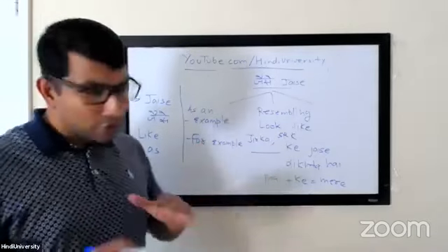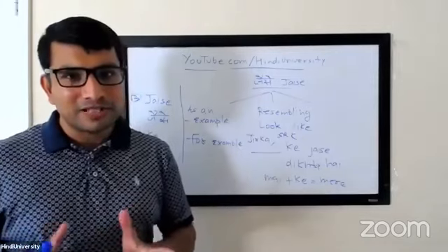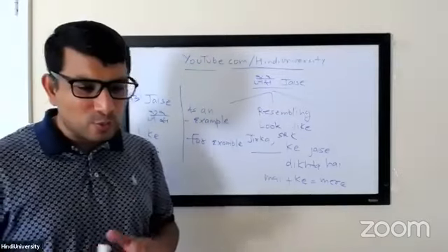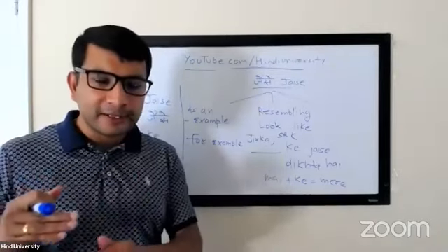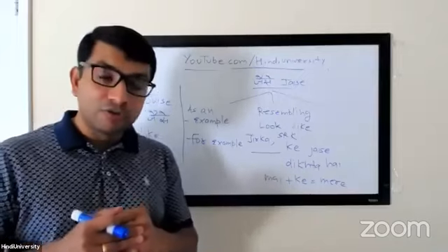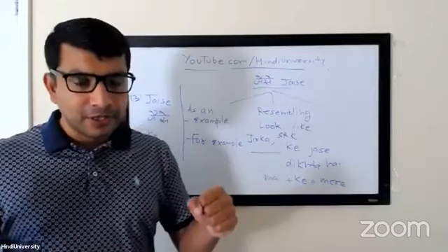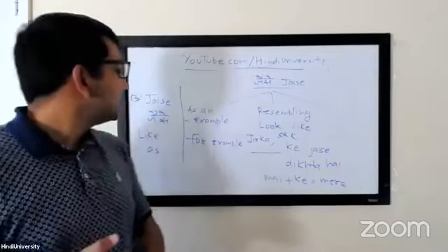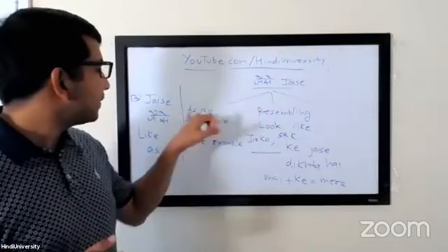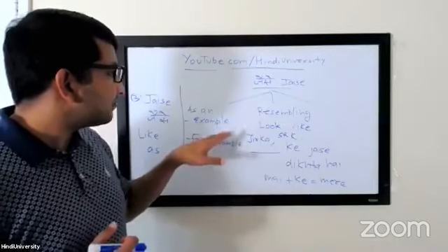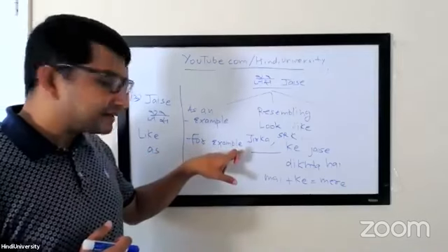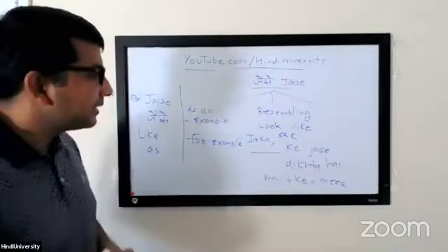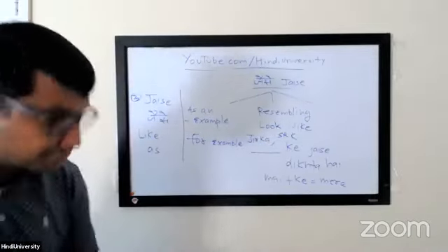again, let's set the context, because it's a long lecture and you may forget some of the things. Our base topic is that we're still on chapter number 14. We're looking at relative clauses, how to use jaise and vaise in pairs. But before that, we started learning how to use aise, aise hi. We learned about vaise, and then we are learning about jaise. There are three cases of jaise. First one is as an example. Second one is something resembling someone, and then third one is jaise ki.